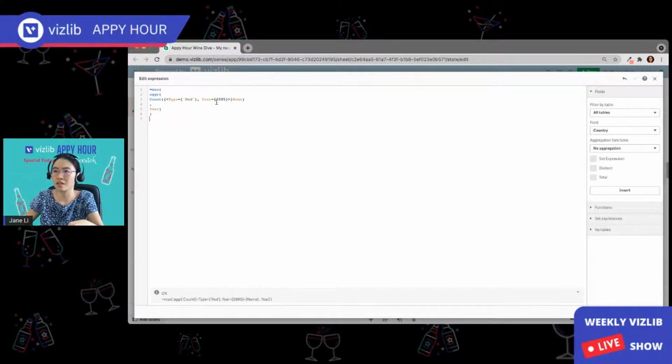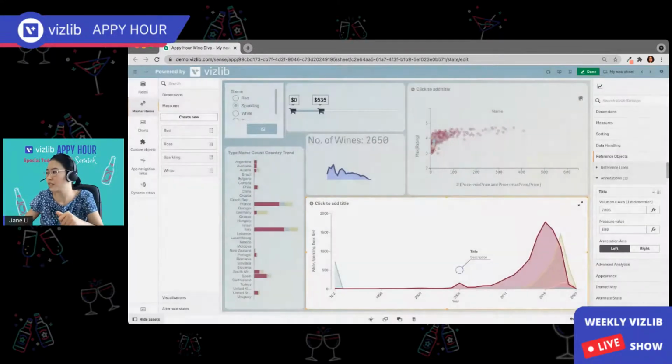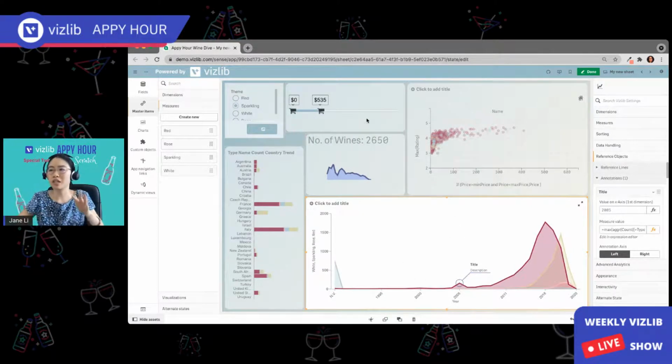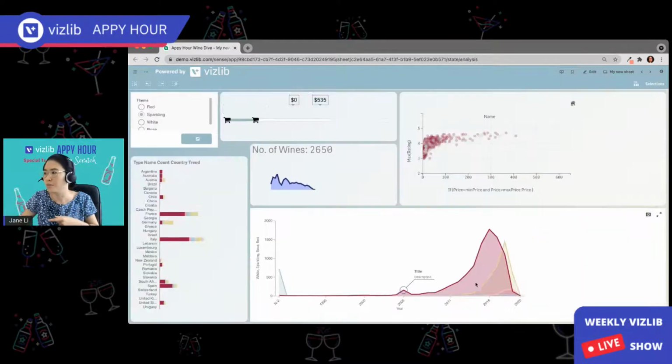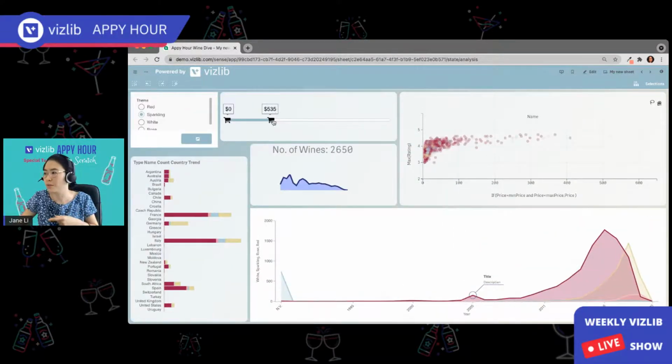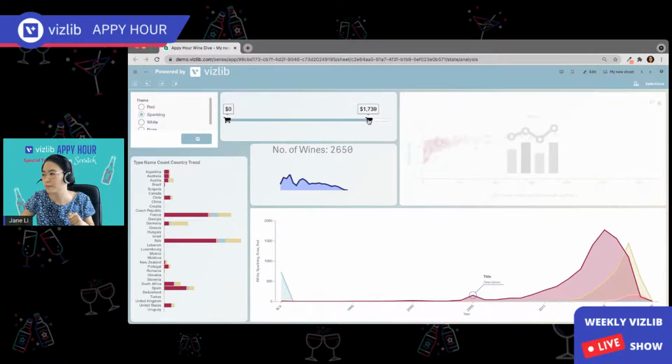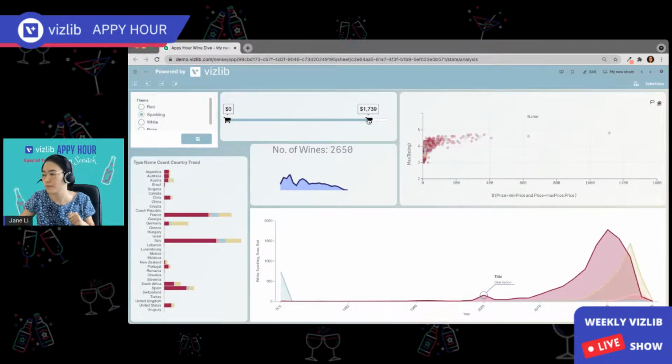And yeah, we're taking the max aggregation. So yep, that should be there. And then if we change the price around, this number, the annotation should also go with it. Yep, so it's still there.